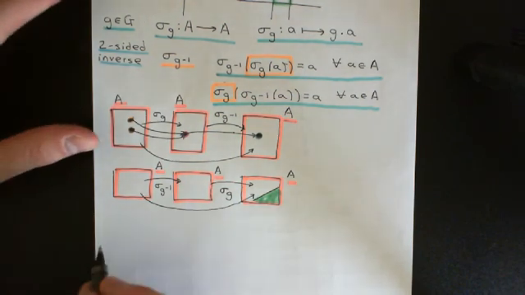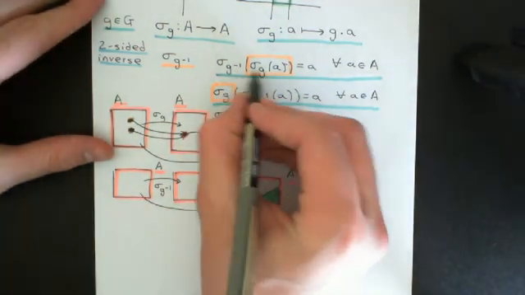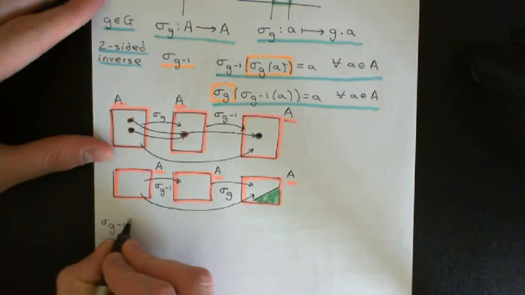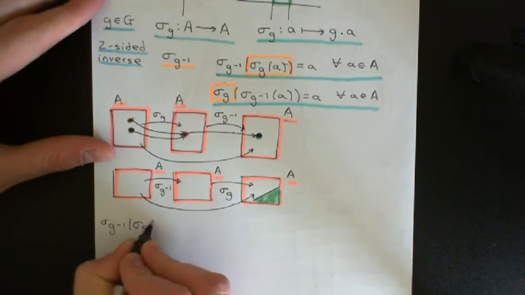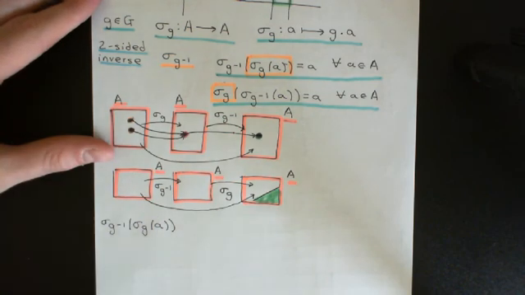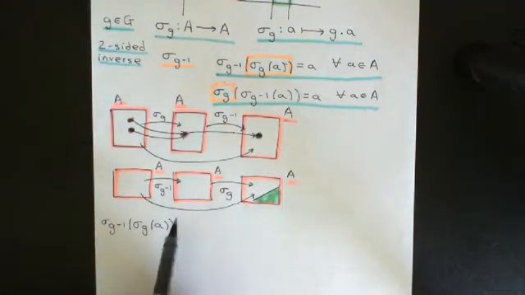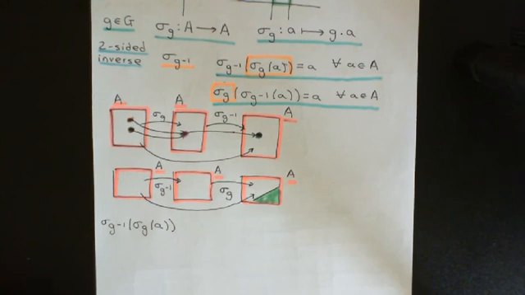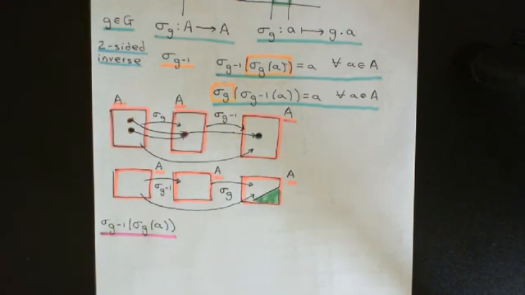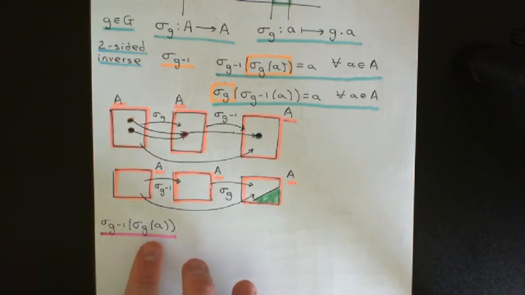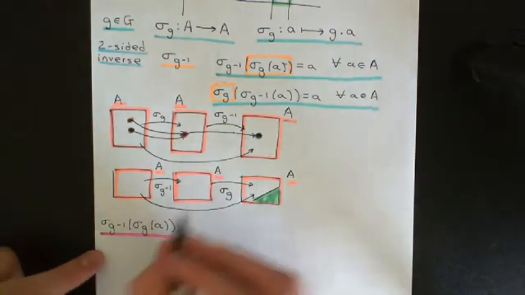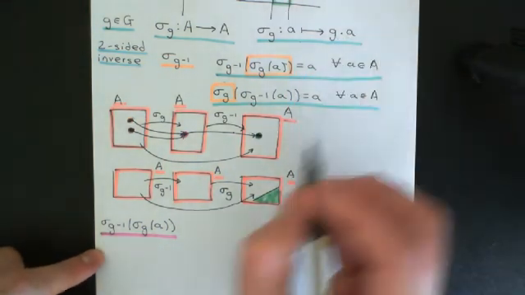Okay, right, so let's start with number 1 here. Okay, so we're now considering sigma g inverse of sigma g of a. Okay, and we want to show that this is just equal to a for all little a that you put into here from the set capital A. Okay, so let's just use the definition. What is sigma g of a, basically? Well, here is the definition. That is just equal to g acting on the element a.